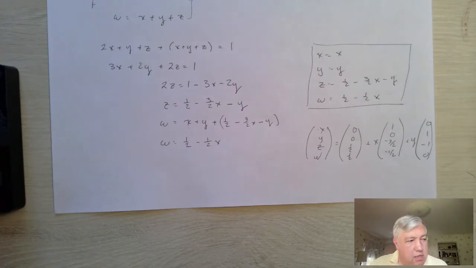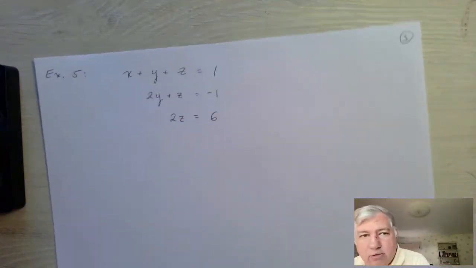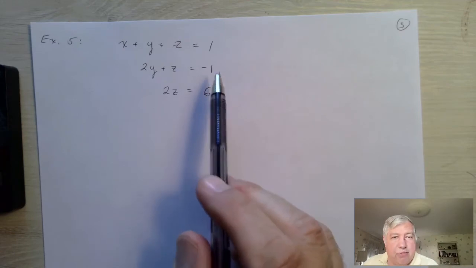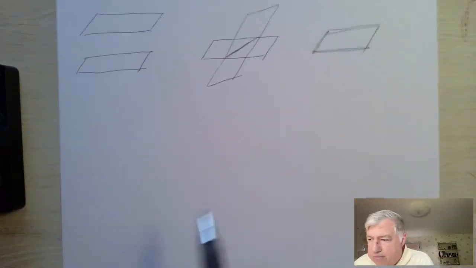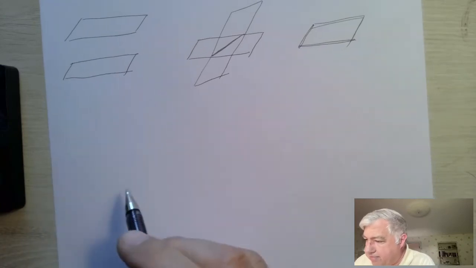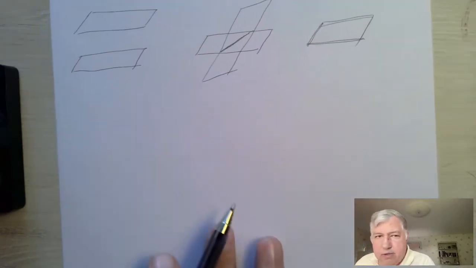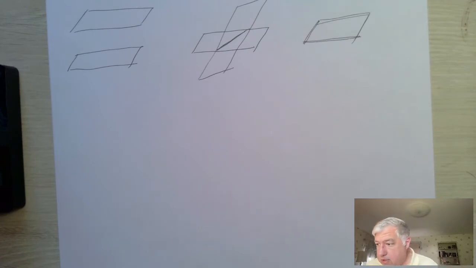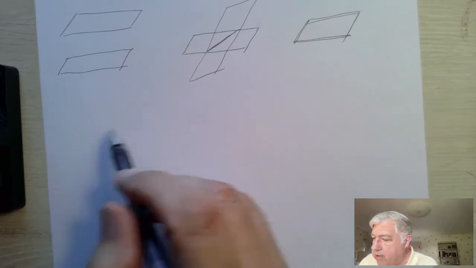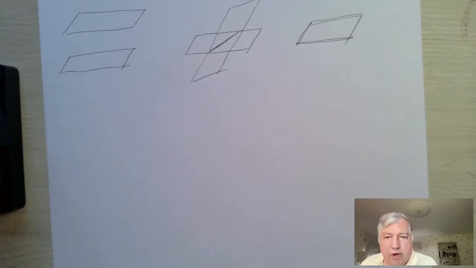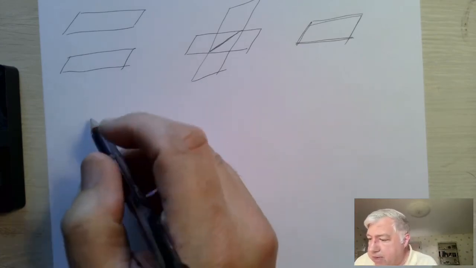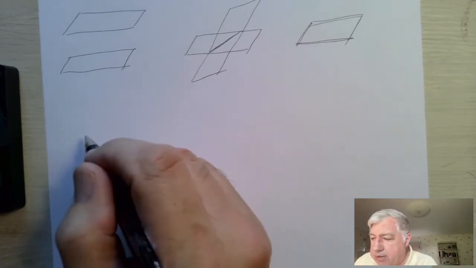Okay. Let's go back to R3. And now look at what looks like three planes, and we'd like to say how can three planes intersect? Just to think about this for a moment, if you have three planes, they might not intersect at all, but they could intersect in a line, or they could intersect at a point, or they could be just all the same plane.